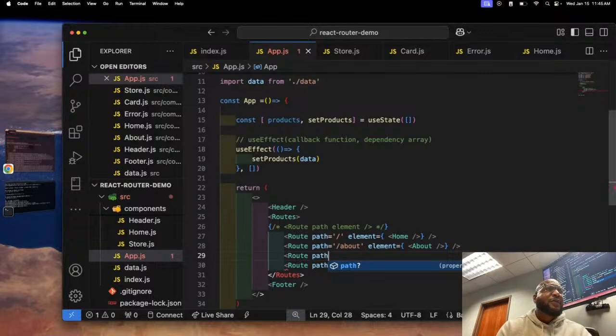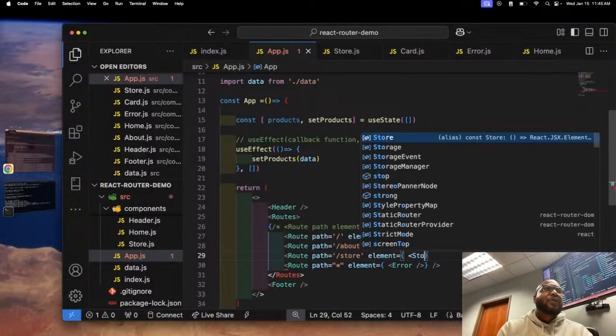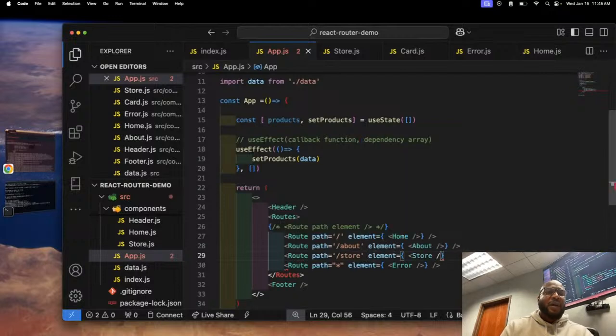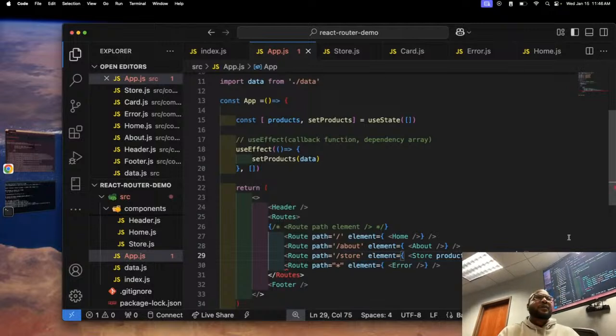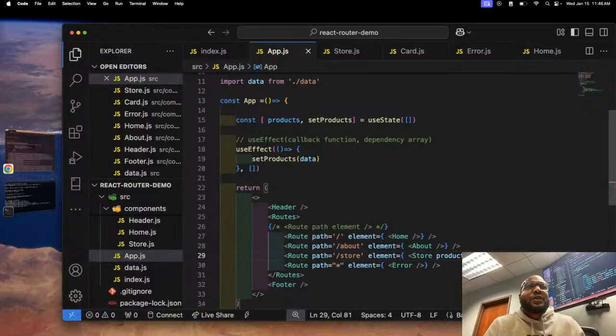Route, the path is going to be /store, and the element is going to be the store component. And right here with store, guess what we can do? We can pass in the products as a prop, right there in the store component, so that way the store will have access to it. And let me make sure that I'm closing that route.